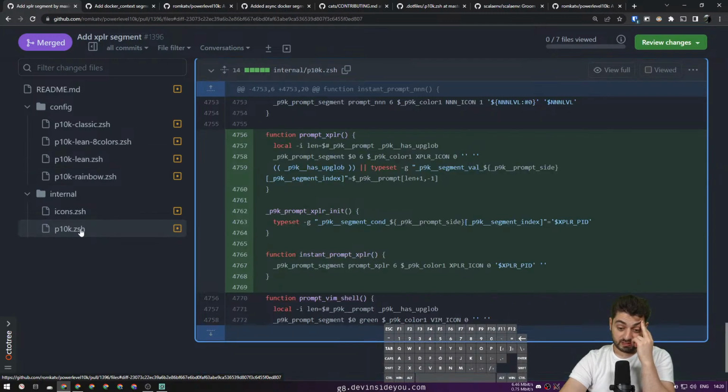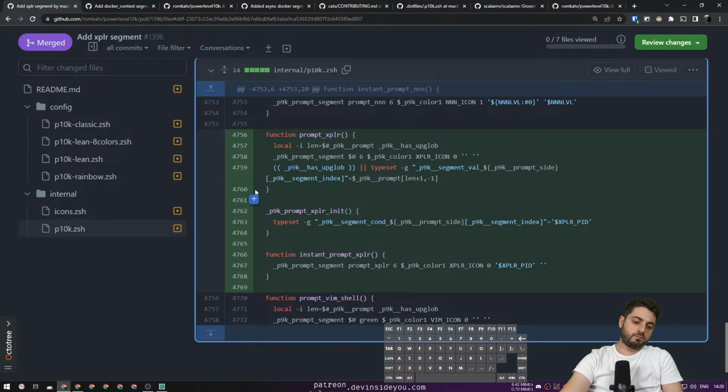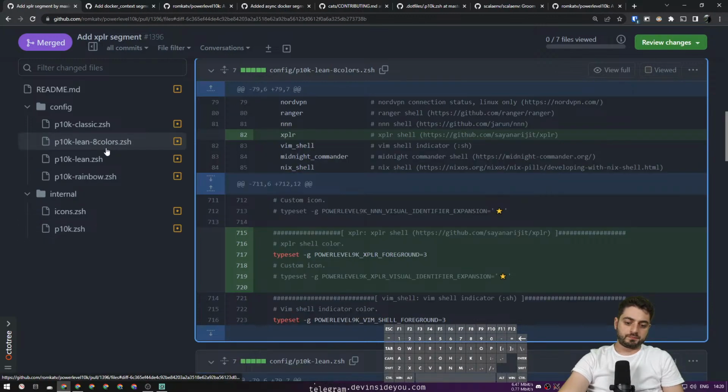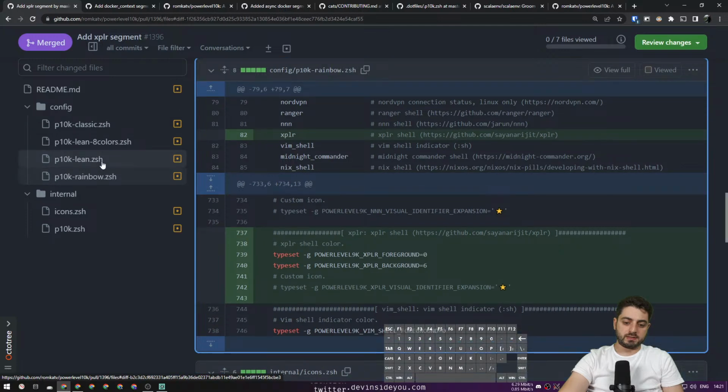I want to call it P10K function. These things, we can do all of these things. That's not an issue.